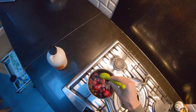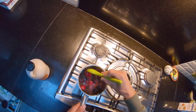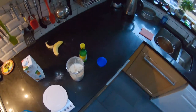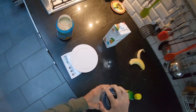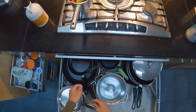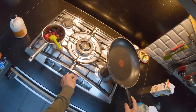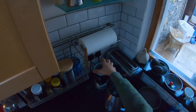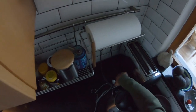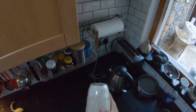The berries are starting to defrost so I'll smooth them out — they'll start to release their own juices and cook down by themselves. I think that's everything for the pancake mix. Before I blend it, I'm going to put my pan on to preheat. You want to make sure your pan is preheated really well — you don't want any cold spots otherwise the first pancake will be terrible.